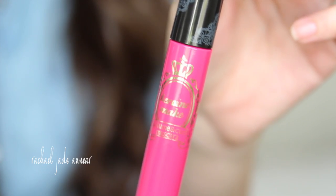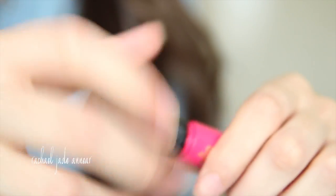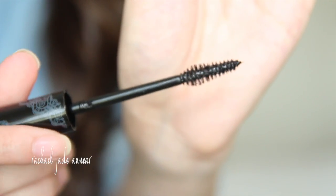Another product I picked up was from the brand Heroin Make. I can't really read pretty much anything on the packaging other than it is the Volume and Curl Mascara in black. Really cute packaging. The mascara itself I decided to try on a whim and it was a happy accident — I used it on my eyelashes today and so far I really, really like it. The brush reminds me a little bit of the Lancome Hypno Star brush and it seems to give me volume and definition. You can build up the product.